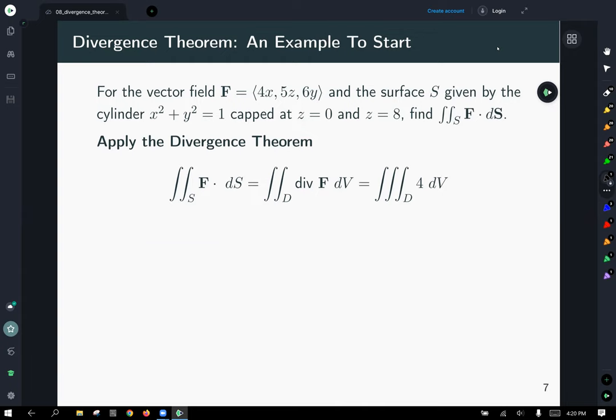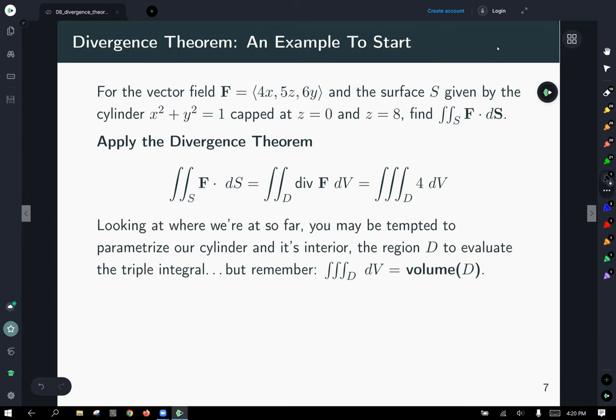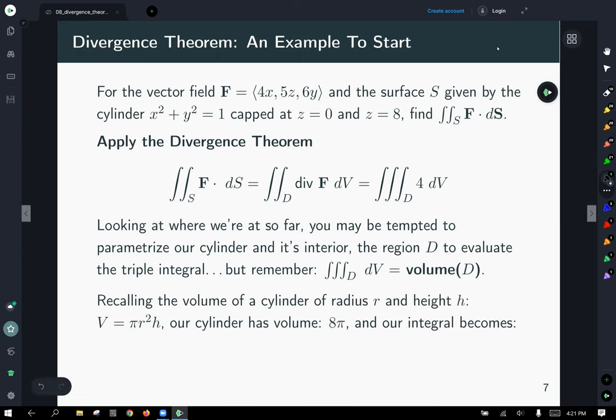So we've got everything set up, all the criteria is met, we're ready to apply this thing. We don't even have to set up the surface integral or worry about that. We can say, hey, divergence theorem applies, so instead of doing the surface integral, I'm going to do the significantly easier triple integral. So here I'm using D again as the interior that is bounded by our surface, the interior of our surface. Note here that that's a pretty clean integral, actually. Like, you could pop that 4 outside, and you have the volume of the cylinder. You might be tempted to go ahead and parameterize our cylinder and its interior and go ahead and do the triple integral. Every one of us is capable of doing that at this point, and that's great, but remember that if you have a triple integral over a region D in space, and you're integrating with respect to the volume, then that just gives you the volume of D.